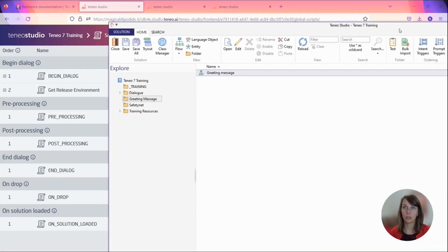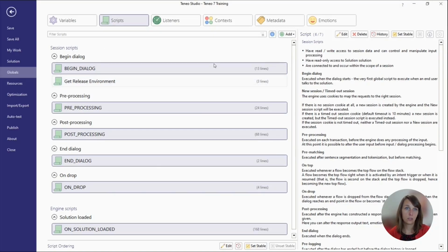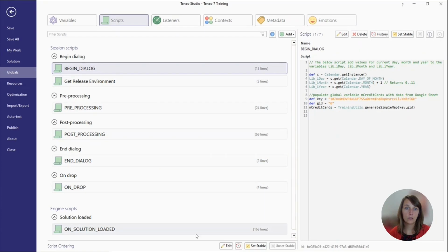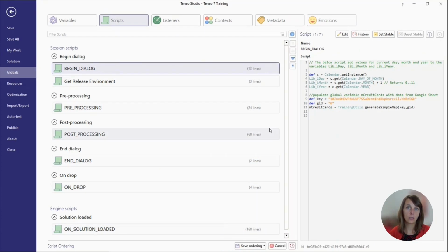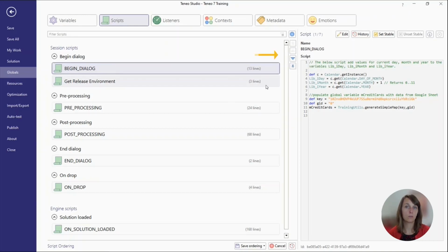Okay. If I am in the desktop, it looks a little bit different. So if I look here at my desktop version, I can go in, you can see now I have my 2 elements here. If I want to reorder them, then I would go here at the bottom. You can see I get the edit now for the script ordering, and then I have the arrows to move it up and down. Okay, so here I can order my scripts when I have multiple entries below the same event. So that is what it looks like in these two different versions of the platform.